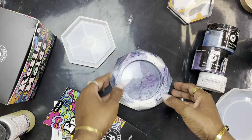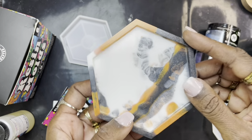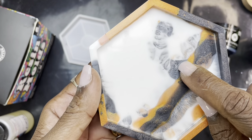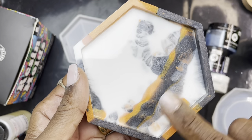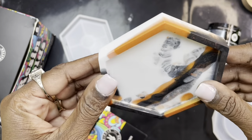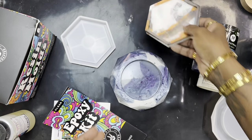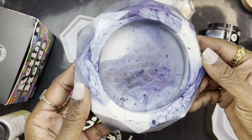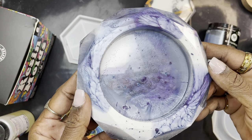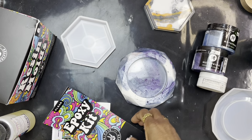However, I'm happy with this one. This one still has a little bit of pinholes, which is no problem. You can put a little layer there and it'll be okay. All right. That's no problem. But on this one, that's just a little too much. Way too much.